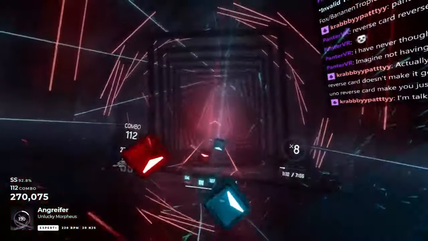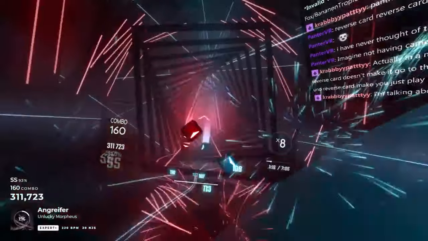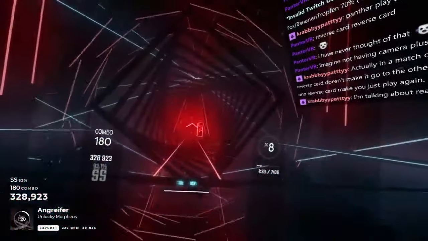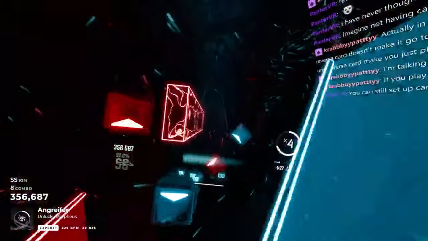I'm talking about the modifiers. As long as it's the same color. And I know you Google searched that. Krabby and Patty, if you play reverse card, you get to play again.